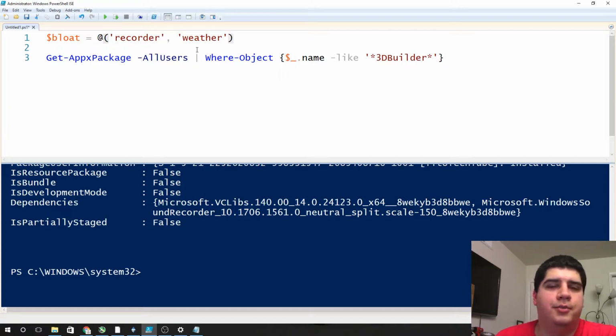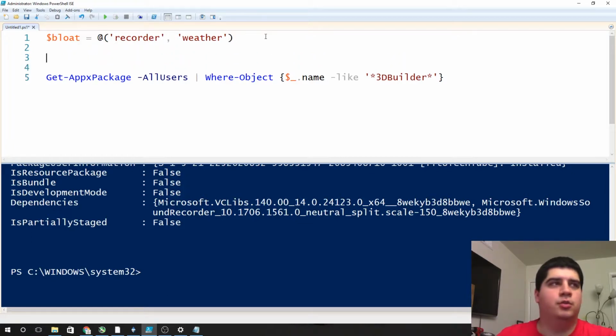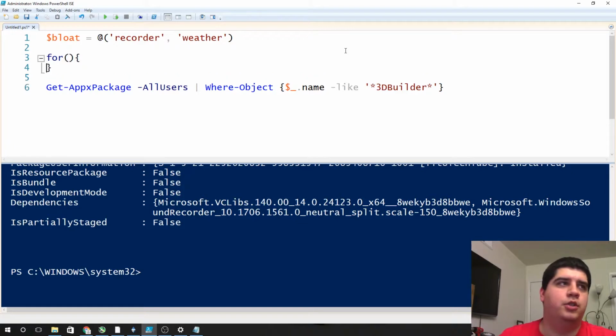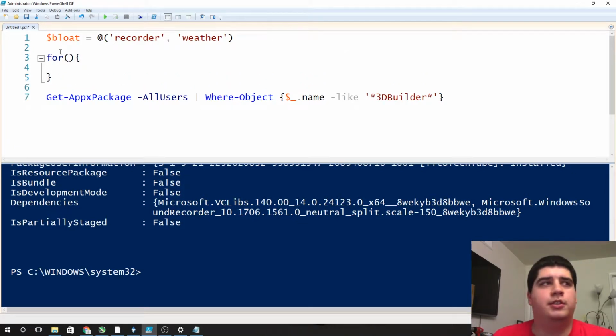If you're only doing two items, it may not be worth doing a loop, but if you have like 5, 6, 7, 8, a dozen, then it starts to make more sense. So what we'll do next is create our loop. We'll do for, open close parentheses, open close curly brace. Within our curly brace is going to be the code that will run within the loop. You'll see we get this little plus minus that we can do. And within the parentheses will be the conditions for the loop.